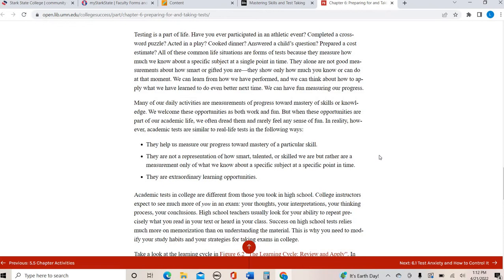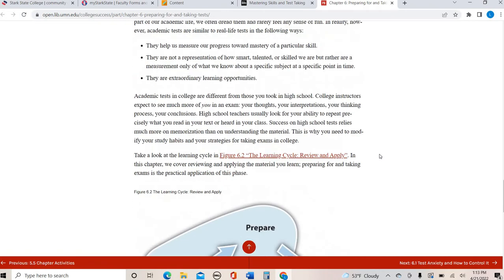So there are assessments constantly as a college student, but the reality is you're also assessed in the career field, right? You might have performance evaluations. You might have to sit down and talk about your performance with your boss in an informal way. You might have to do presentations with your clients or whatever it might be. So we're always going to be assessed. It might not just be the paper and pencil way that we think of whenever we're in a classroom.